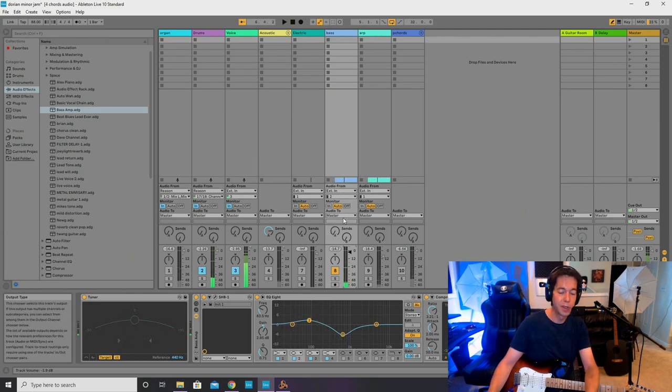Now, this is all subjective. I mean, there's no rules on any of this. Sometimes I like to put a little reverb on my bass guitar, just depending on. But you know what? I think I'm going to pass on that. I think I'll just have most of that stuff be done in post, like one final reverb on the entire track. So it feels like these are balanced. It feels like my bass guitar and my drums are balanced.